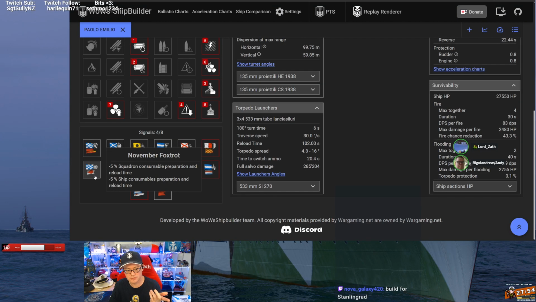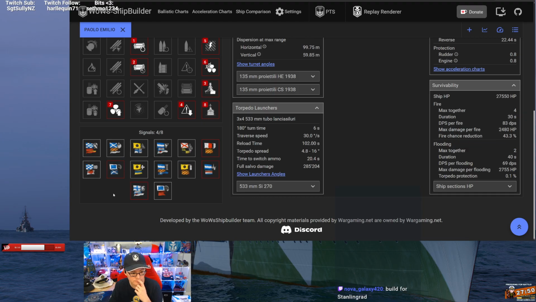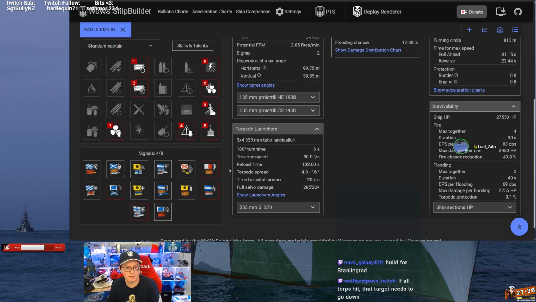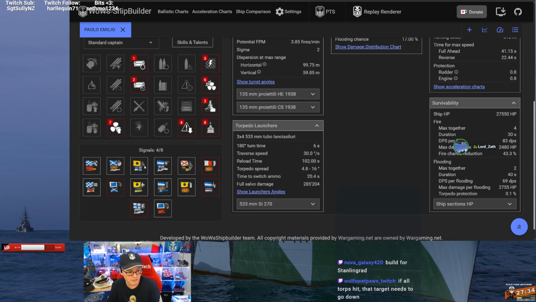You could also use November Foxtrot for your consumable reload. That would be a good one to use. Well, that also depends on if they held their DCP or not. Yeah. Flood chance. Mm-hmm. Okay. All right. Well, let's move into the replay. But yeah, like I said, this is the only thing I could think of is the consumable one.